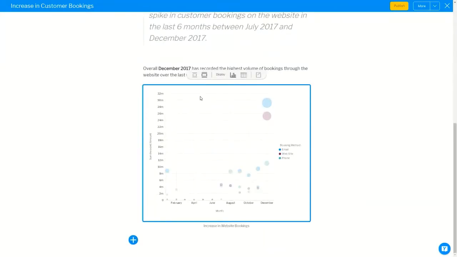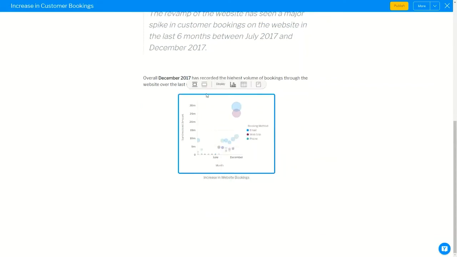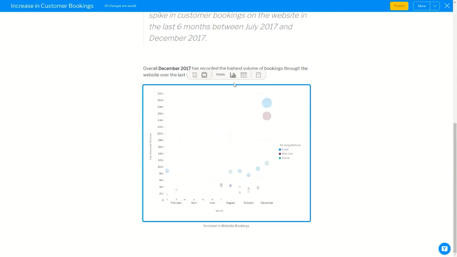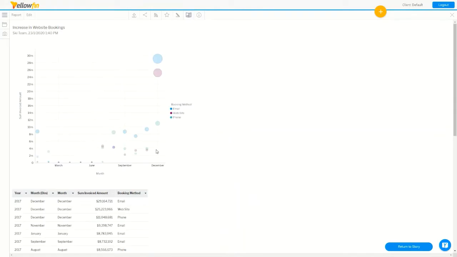And there we go. There's our report in a story. From here, I can change the size of the report. If I want to make it a little bit smaller, I can also switch to display. So if I don't want the chart, I can have the table displayed here. And we can also maximize a report from a story. So this is what you can do to have a look in more detail at the data. And when you're done, Yellowfin also introduced these buttons, the navigation buttons here at the bottom. So now I can return to the story and it will take me back to the story that I was working on.